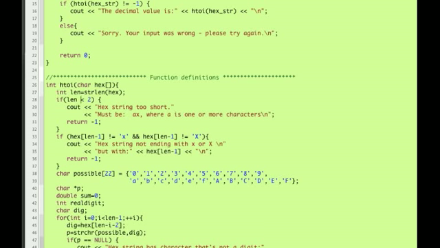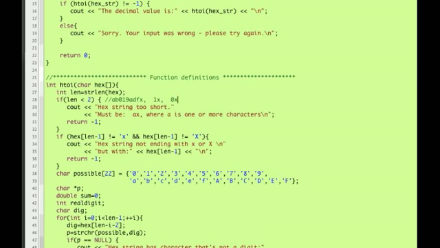Now, if the length of the input is less than 2, it's an error, because remember we said that the way the input is going to be, it's going to be a string of the letters and numbers that make up a hexadecimal, and at the end we put an X. So if at the end we put an X, the minimum will be 1 digit and X. It doesn't matter which number, we could even have 0x, but it will be the length of 2.